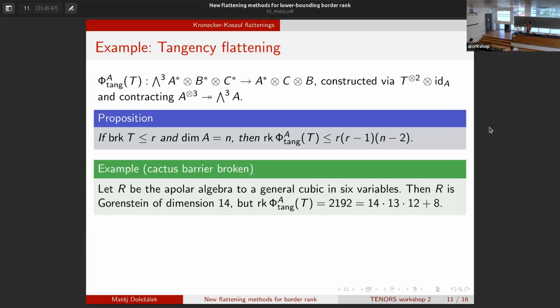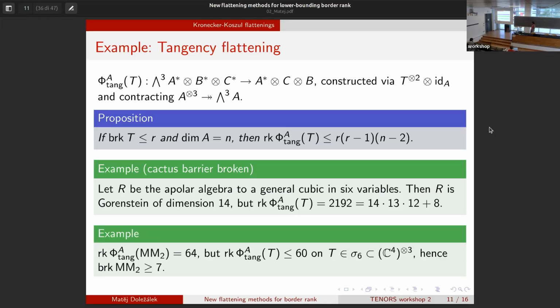But we can actually verify it with a flattening, because when we just build this flattening on a computer, we get that the rank is 2,192, which is 8 more than what this formula would predict if the border rank was indeed n. So this proves non-minimal border rank, even though by the theory I asked you to believe as a fact, this does have minimal cactus rank. So we have indeed separated the two. So as a function of the tensor, this is a quadratic map, so we're already in degree 2. Once we upgraded from linear flattenings, we were able to break this.